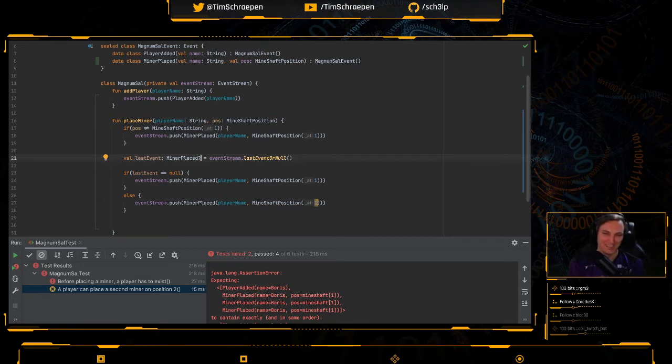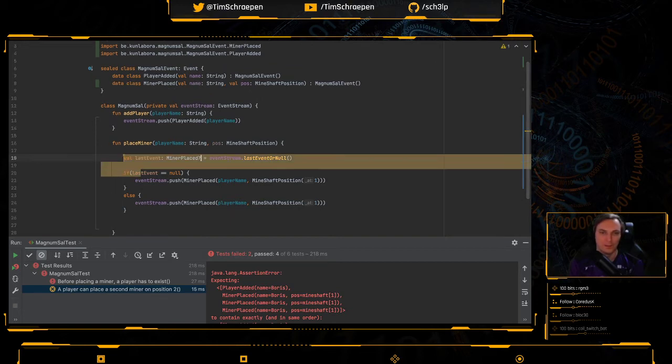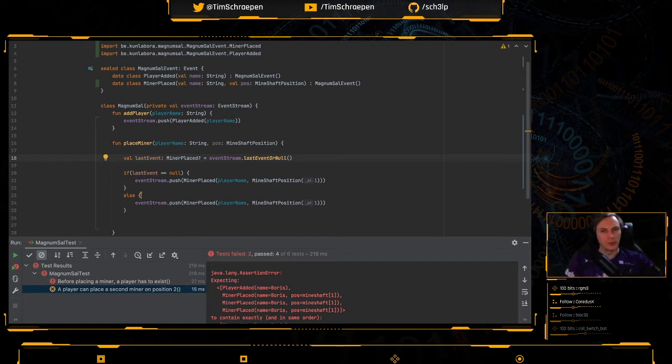Wait, because this doesn't matter anymore. No, yeah, we're going to replace that. So we're just going to check if there was a move before. And if there was, we force it on 1, and otherwise we just want to put it at the position. Now we should, according to our test, check if it's 1 or 2. What do you mean 1 or 2? Well, according to our test, we can only place it on position 1 or position 2. Yeah, but we don't have a failing test that if you put it at position 3, it doesn't work. Okay.